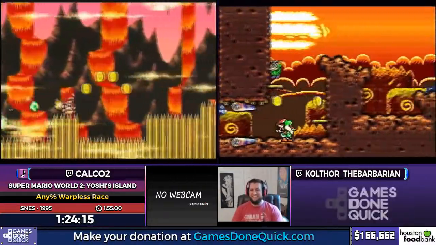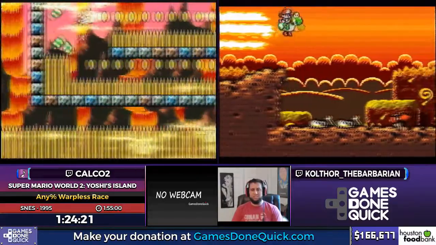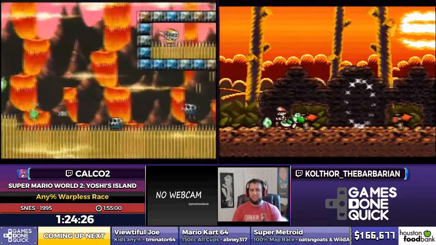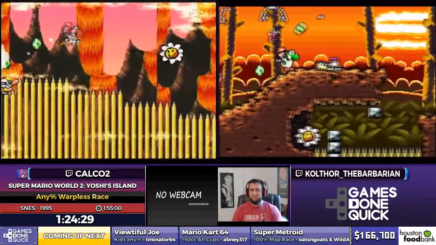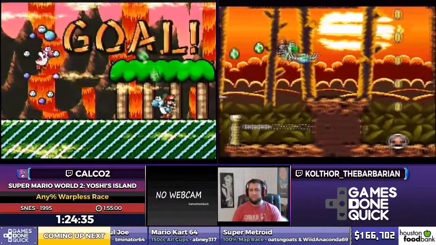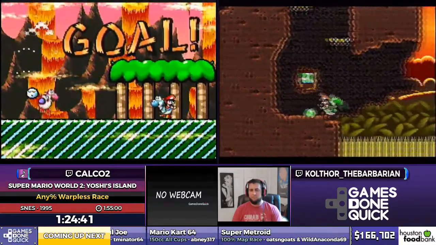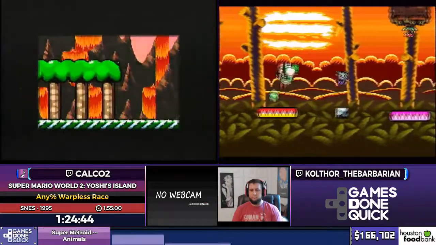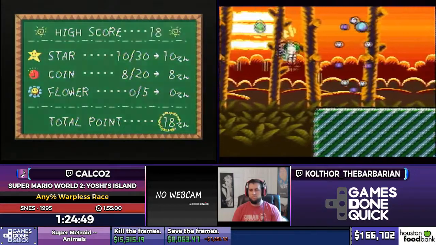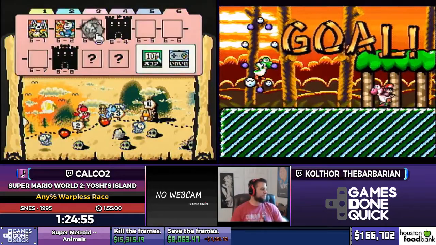You'll see this Baby Mario section. Calco was able to do basically a flutter with Baby Mario in order to get over that wall and save some time. But a death there isn't too bad because you are forced to get a save ring, so it's not as bad as it could be. Normally, runners will avoid save rings whenever possible. Yeah, it could have been worse.